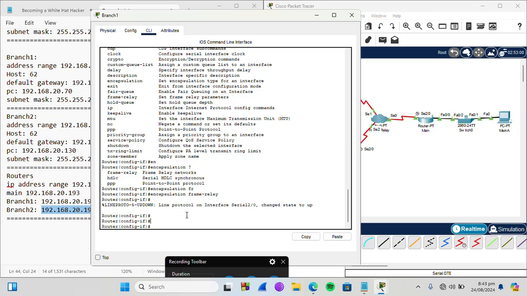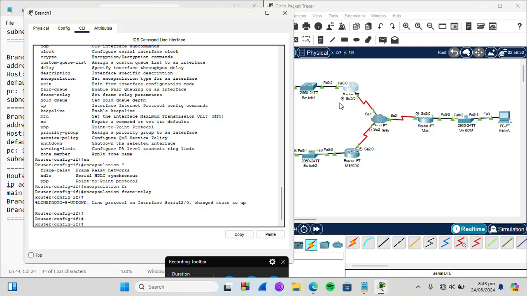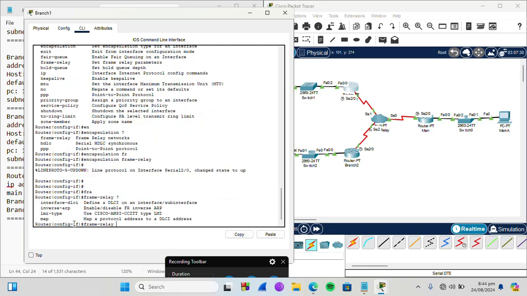Upon doing that, there will be a need for you to assign the opposite IP address. Since we're in this router, we need to assign the IP address of the main router. So what we do here is say frame question mark. We are mapping a protocol.